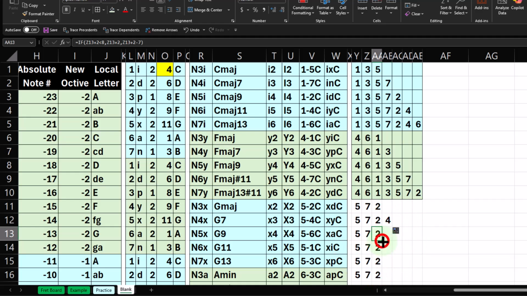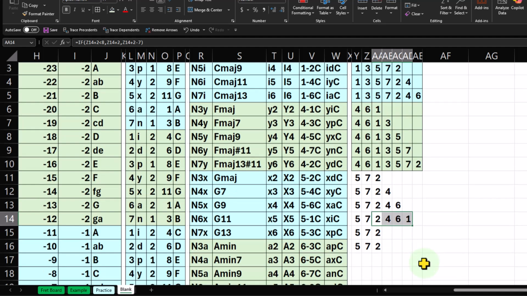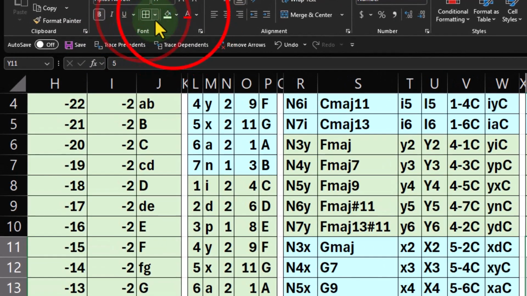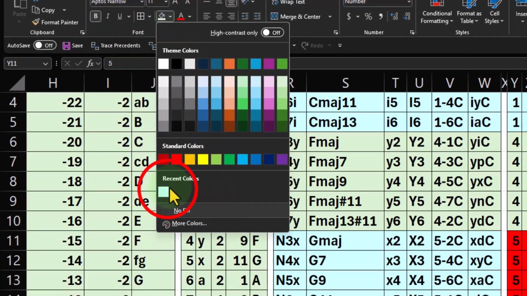If I go down here and I add 2 more, I'm adding the 6, which is the Aeolian. Adding another one, we're adding the 1, which is the Ionian. And then going out, we're adding the 3, which is the Phrygian. And then I went down here, I went too far, but let's make that one. Now we're on the Aeolian, which is 6. So I'll make this one blue, bordered and blue.